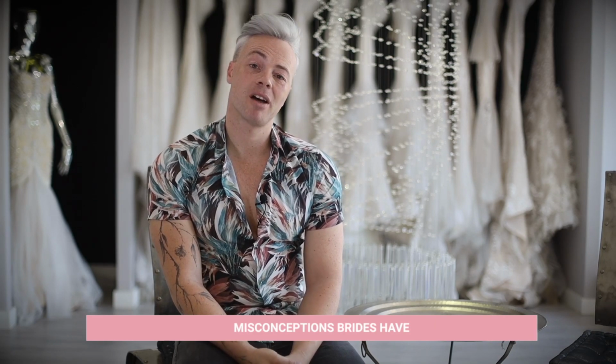Misconceptions that brides got about their wedding day and their dress. Let's focus on the dress. It would be that designers only design for the skinny models. That's not true. That's why the more curvy brides, or just an everyday average bride, can come to a designer to make sure that she looks great on her wedding day. It's usually those brides that stay away from designers and go to an aunt or someone they know, or even put mom under pressure to make the wedding gown because they are very unsure and don't feel confident enough to go to a designer and say, help me, I need help. We are here especially for that.